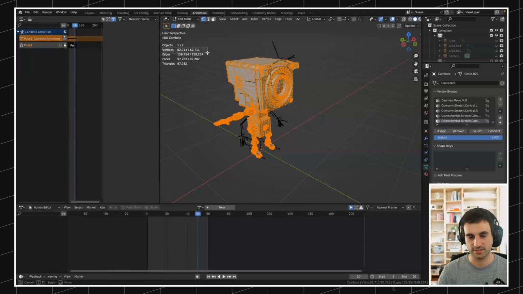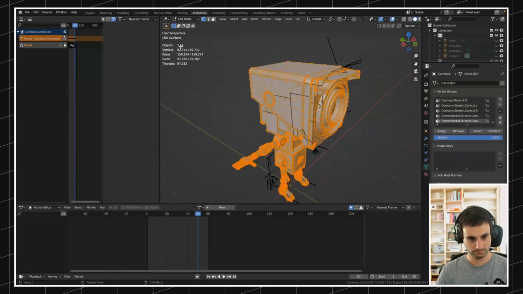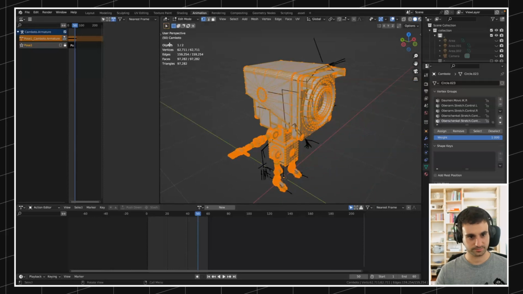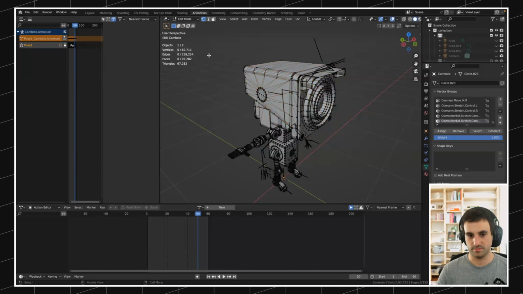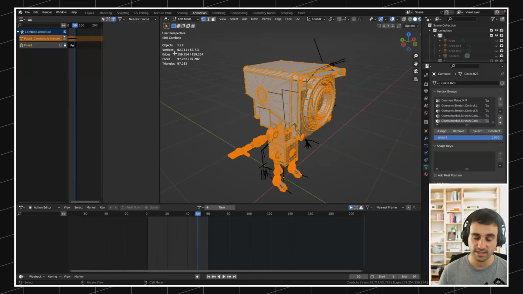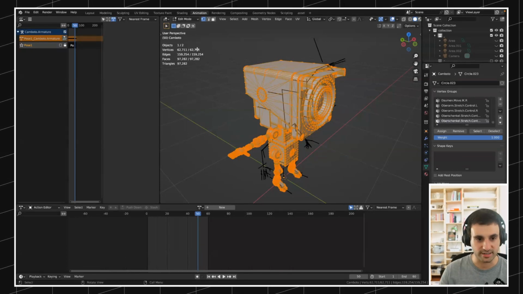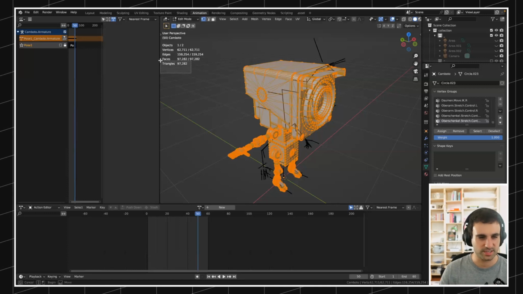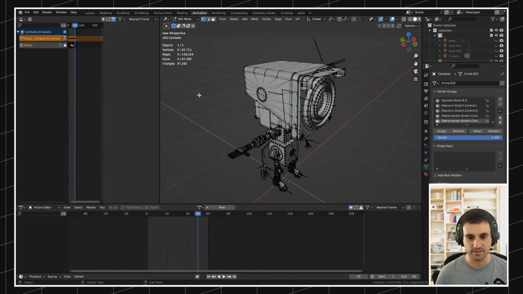What you should look for is vertices. Now, it might be a bit small. I don't really know how to zoom on this, but you look at vertices mostly. The vertices is the most important thing, in general the smallest amount, or triangles. Triangles is probably the correct one to point out in this case, because it's going to be a GLTF, so meshes are going to be triangulated and so on.